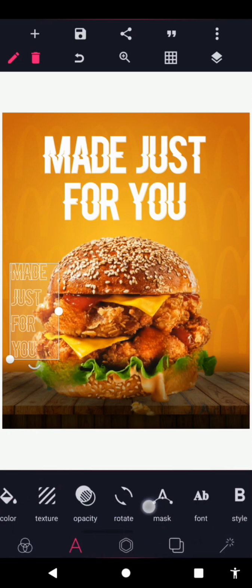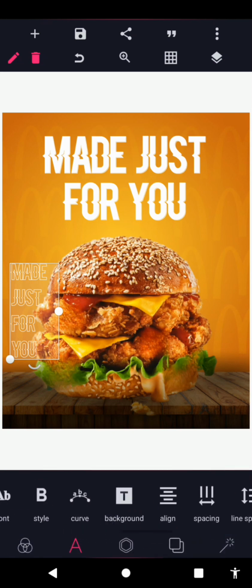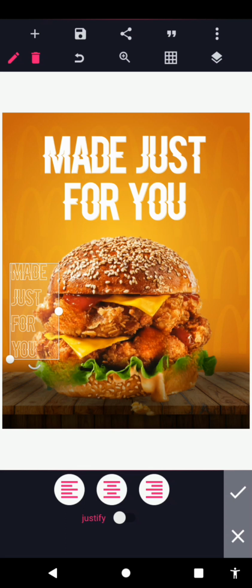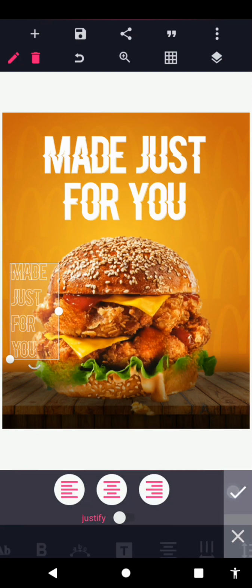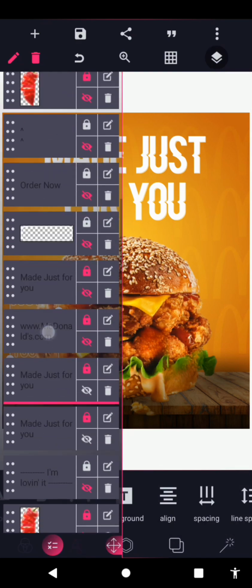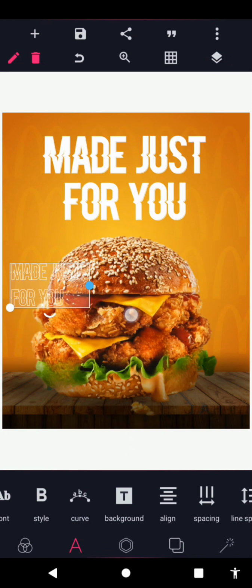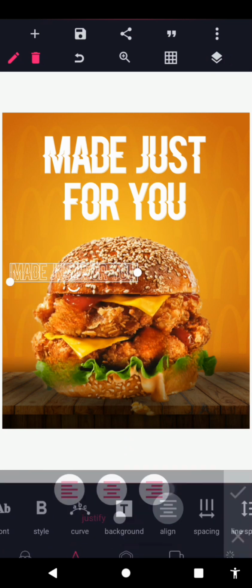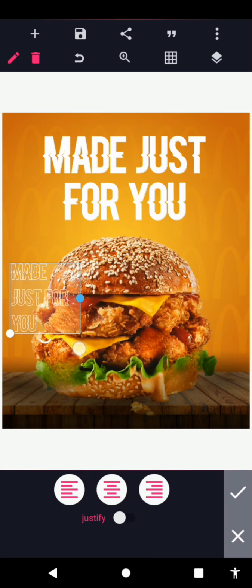Like I said, make sure they align. Now for this part, the align should be here. Select on this align and then use the left alignment here. Use this so all your text moves to this part. Let me disable this layer so you see exactly what I'm talking about. It will be like this. So once you selected this align, you just move this all the way here.